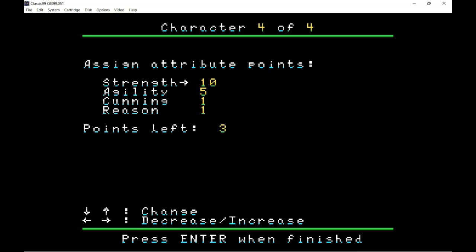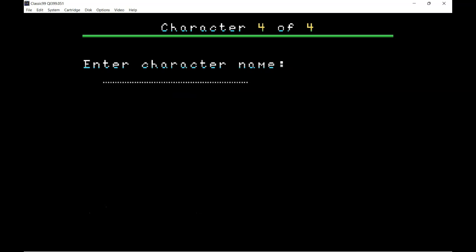Can it make it up to 10? It can. So let's try that. 10 is the highest you can go to start with, so we'll go with that. Might be a little bit of a mistake, but I'm going to try that and see how it goes. So he kind of balances off the warlock there. Kind of the opposite of the warlock. All right, so let's try that.